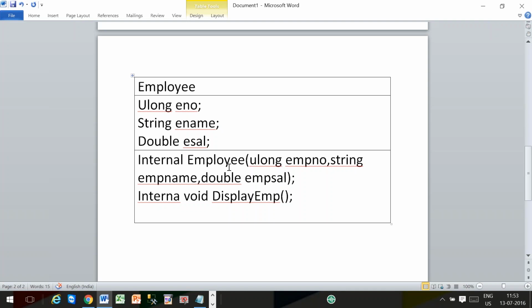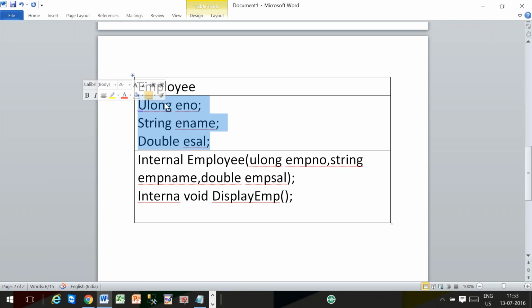Totally, your constructor is having how many parameters? Three parameters, because you have three instance variables. To initialize these three instance variables, we are using three parameters.